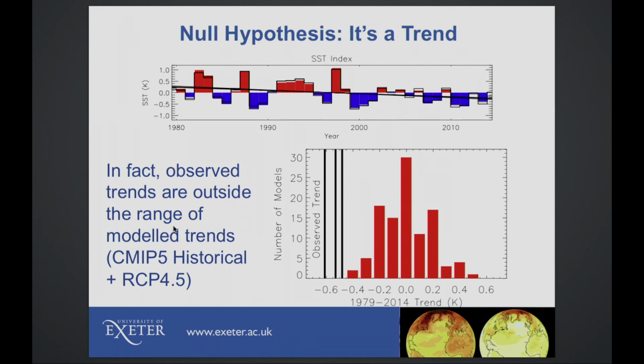and again we look at the CMIP5 models. This is a histogram of the trends from 1979 to 2014, historical and RCP simulations from about 80-odd CMIP5 simulations. I've included all the models where we have multiple initial states. And these are three observational data sets. So the observations lie outside the range of the behavior of the models. If this is an indication of some forced response in the system, then the models don't capture this at all. It's a serious discrepancy.